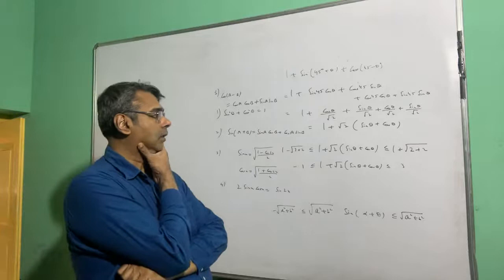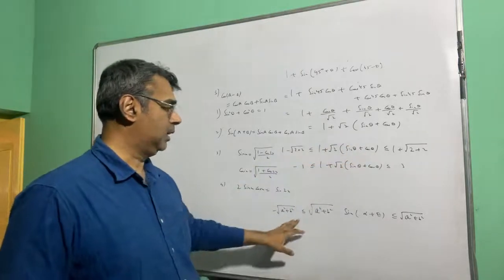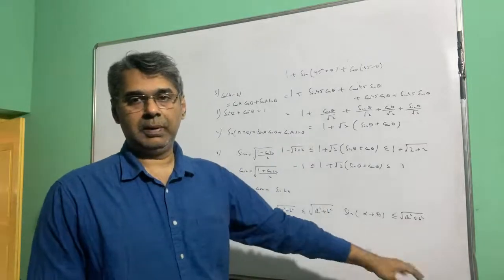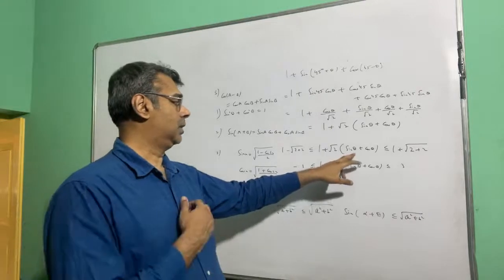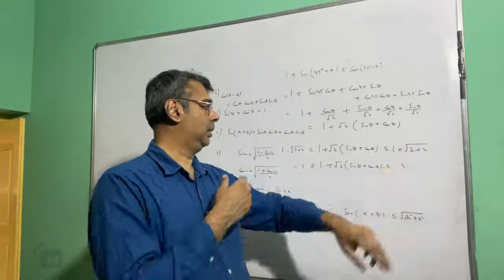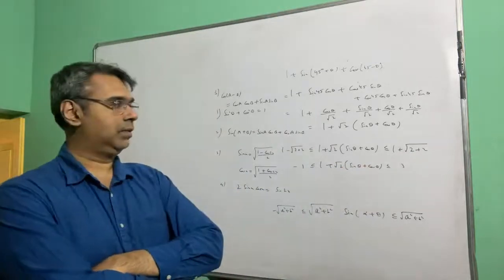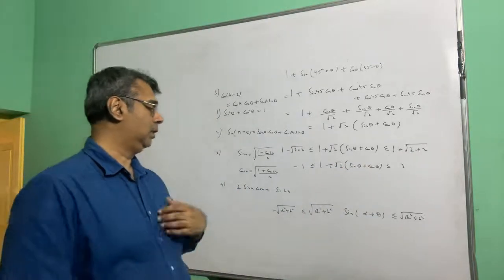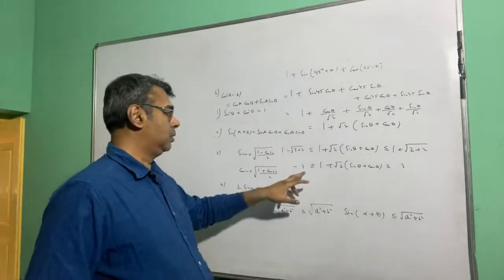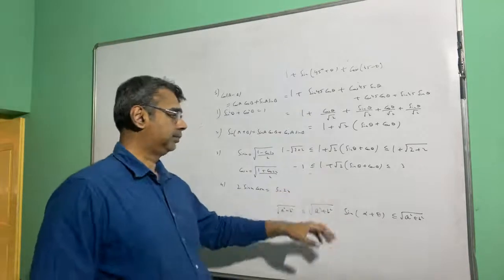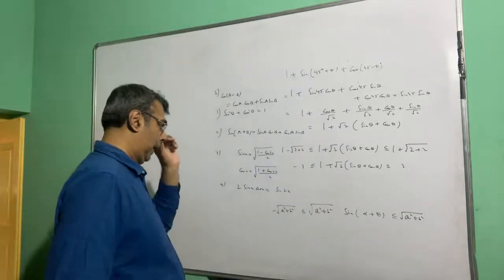And the maximum value of this. So now we are directly plugging the theory. Straight away we will plug in the theory. We will not do any more derivation. So the maximum value of this whole expression will be root over a square plus b square. So root over of root 2 square plus root 2 square, which is root over 2 plus 2. Minimum value will be the negative of root over a square plus b square. So negative of root over 2 plus 2. So maximum 3, minimum minus 1. That will be the answer of this whole expression.